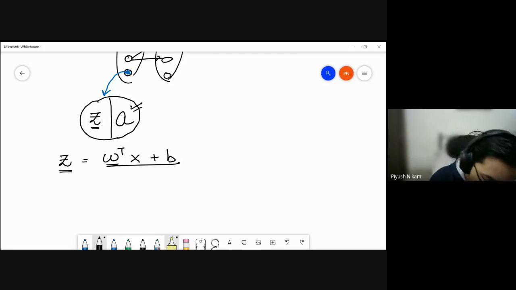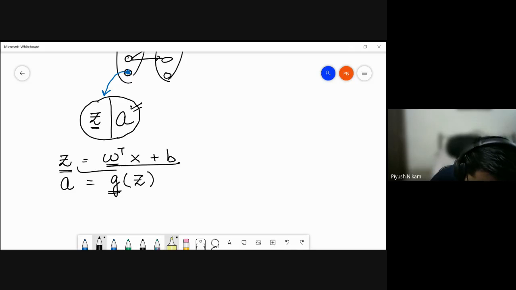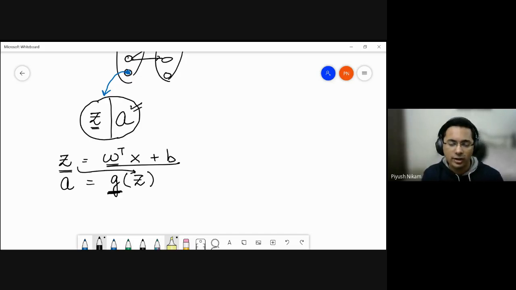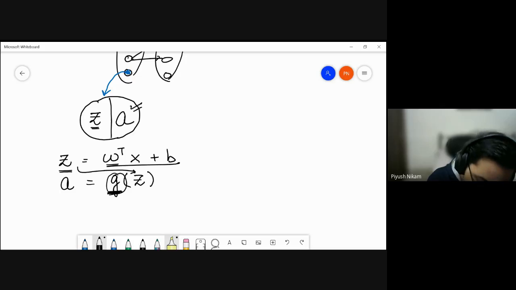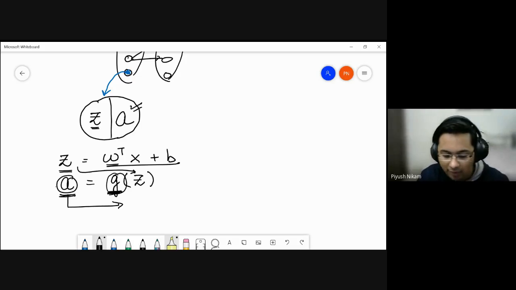Then what about the activation? For the activation part, you can use any function. We will be talking about those functions. Whatever z we got, we pass that z to a function. There are multiple kinds of functions, and we will talk about them. Whatever output it gives is the output that will be passed to the next connection.